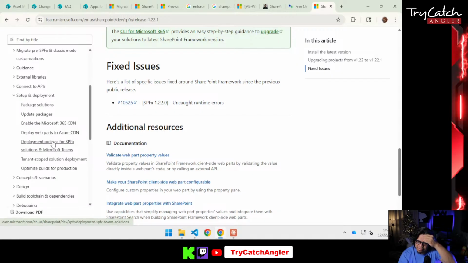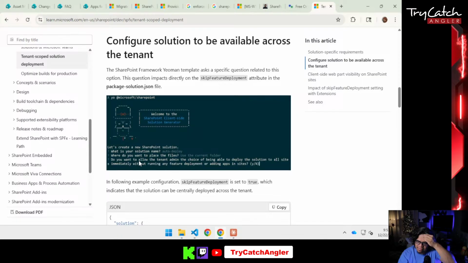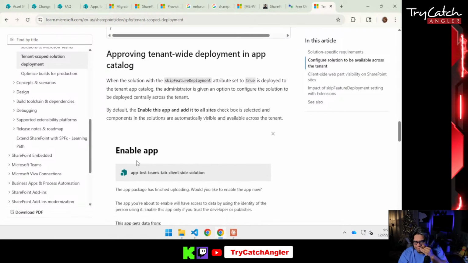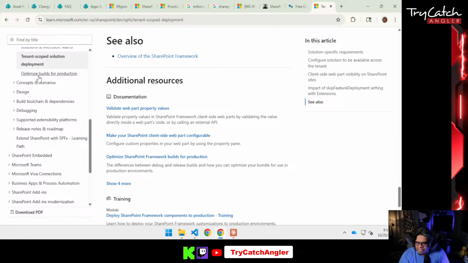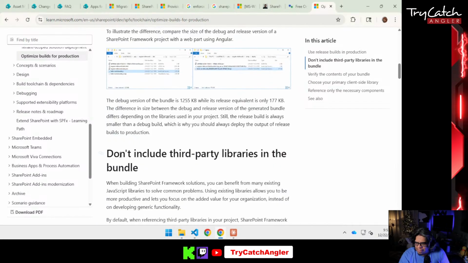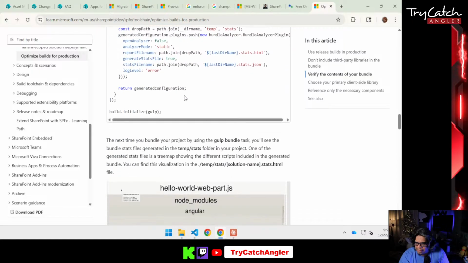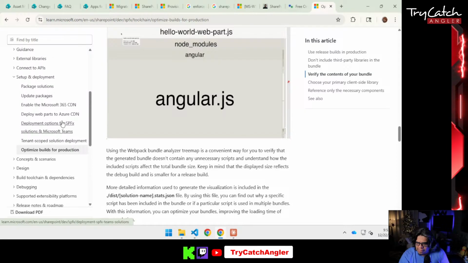Deploy web part to hidden scope solution deployment. Trigger across the tenant. Okay. But it doesn't say what commands I'm supposed to run. Install analyzer. This is still using gulp. I should have just stuck with the original. Jeez.